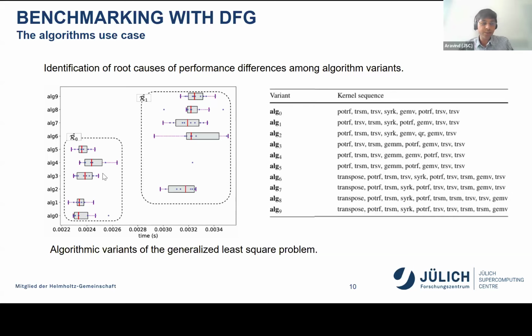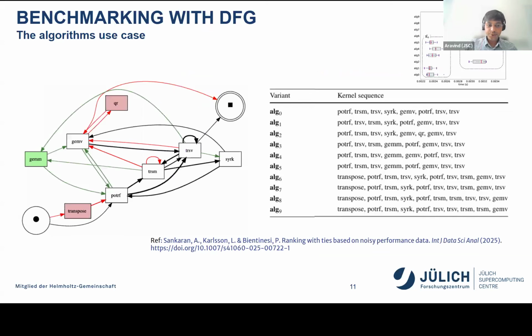And what I wanted to answer was, okay, what is that? There are two challenges here. Based on these measurements, you classify them into performance classes and then try to explain the difference between these classes in terms of the traces that you see here. To do this, I first used the DFG, the directly follows graph method. For example, here on the right you see the algorithms and their variants.